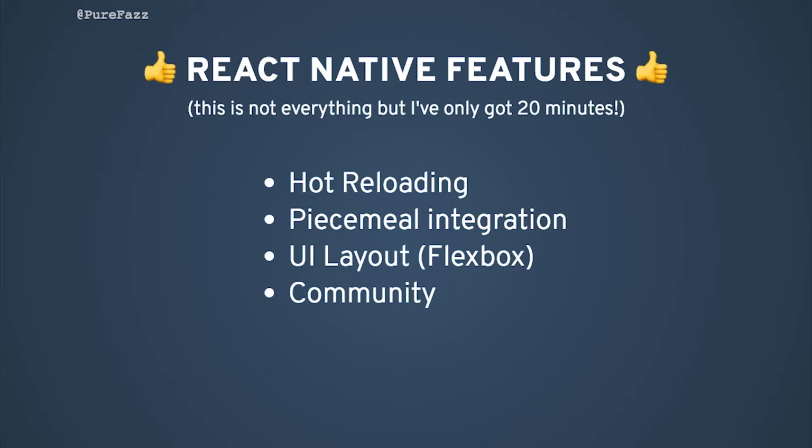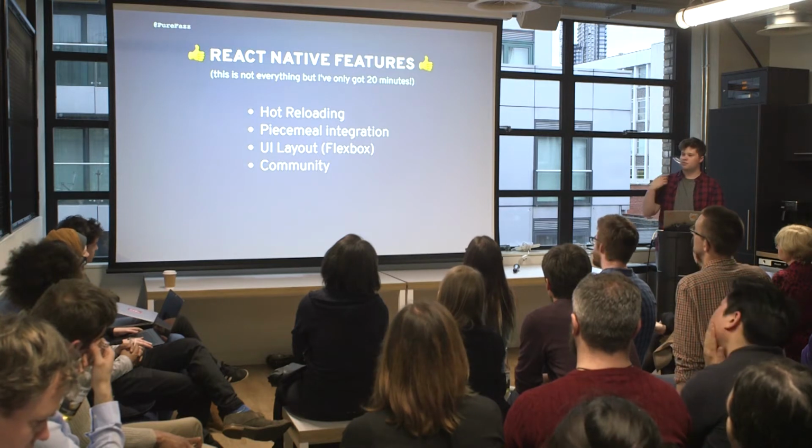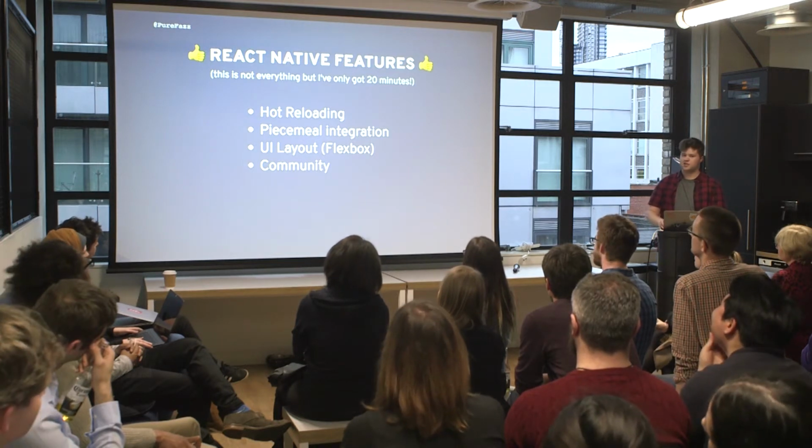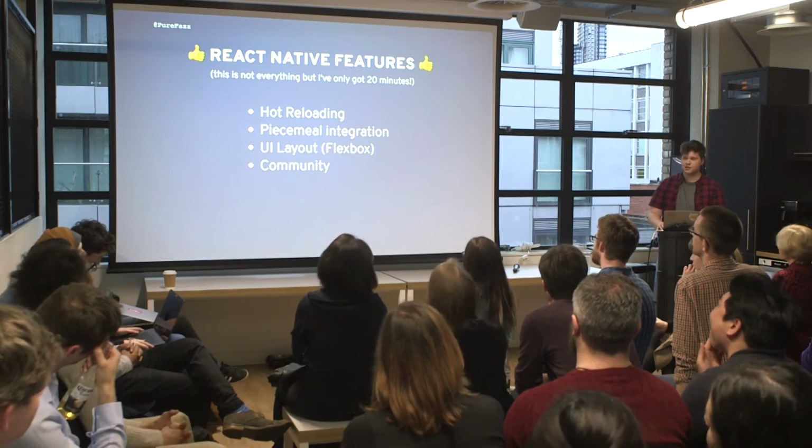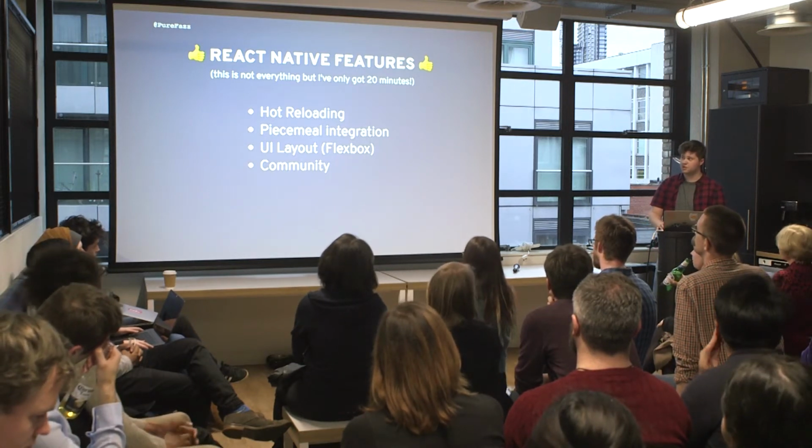So these are some features of React Native that you get that I'm just going to run through. Hot reloading: things like just changing the color of a button does not mean that you need to rerun the whole application. You can just save your project, and hopefully in the packager it will reload and you see your change reflected and all your state should be kept intact, which is much nicer than doing an Xcode build every time that you change a font size.